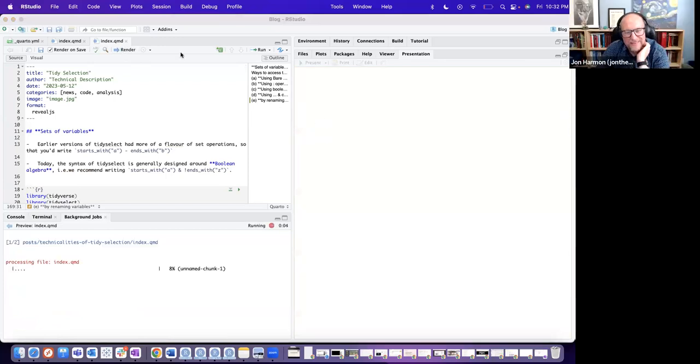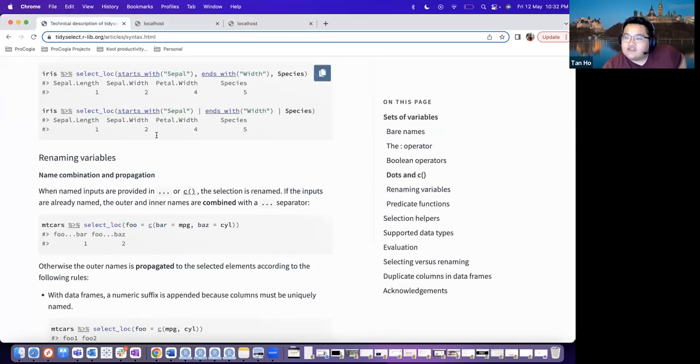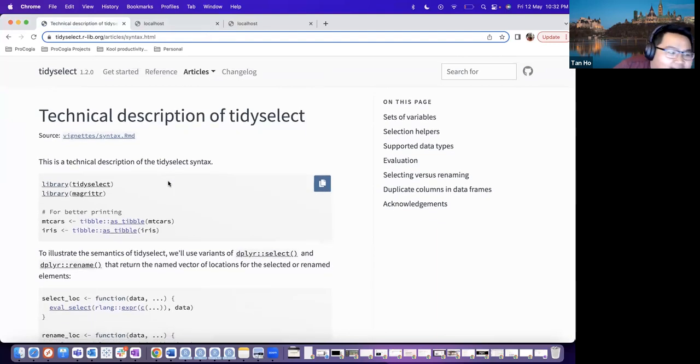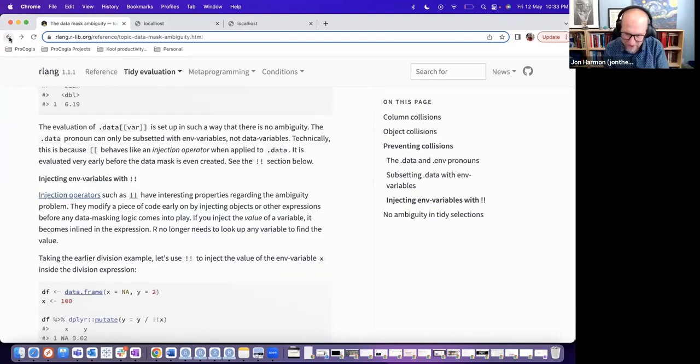I have that link. I would almost leave that for another time, just because this switches into tidyselect, the package actually. This is a whole new non-rlang package, but related to rlang. We don't need to go all the way down that path. If anyone's interested, feel free to dive deeper into that.